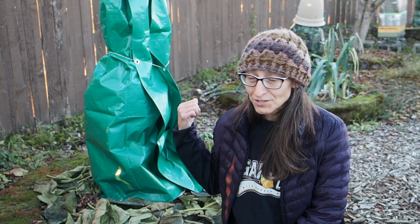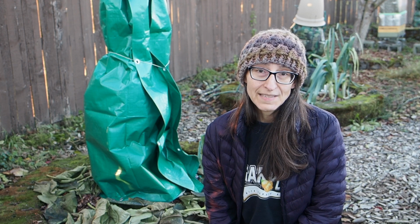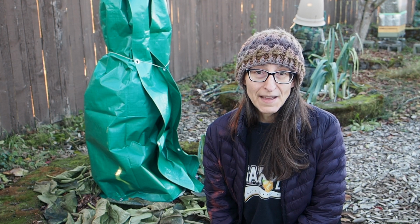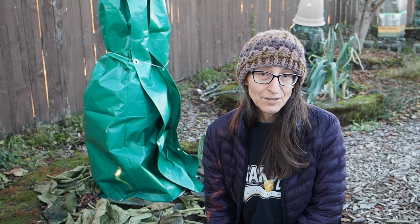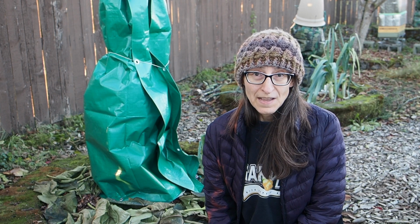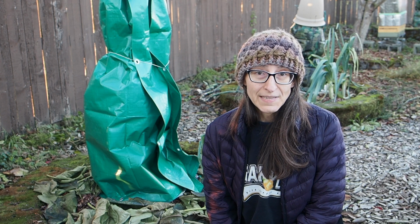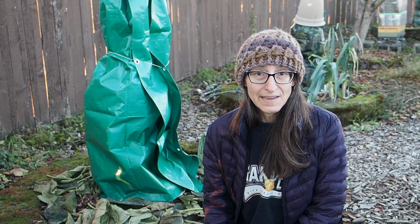As you can see, we just recently wrapped our in-ground fig trees. So we have three in-ground figs, and for the past couple of years I've had some pretty bad luck getting them to overwinter without dying back to the ground. And we're in zone 8B, which seems like it would be warm enough, but I'm not going to take any chances this year. So all three of them got wrapped in a frost cloth and a tarp.